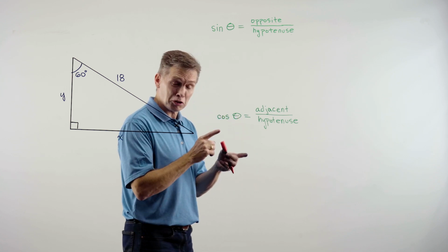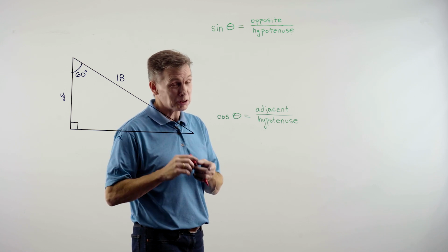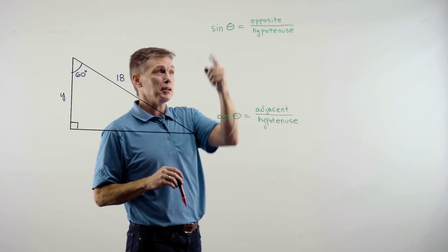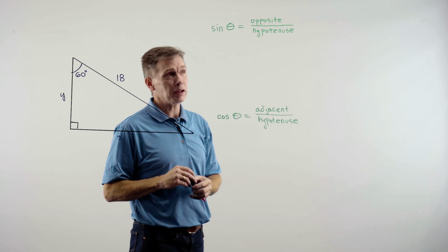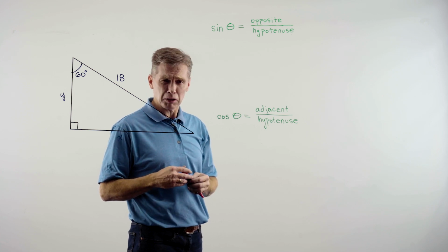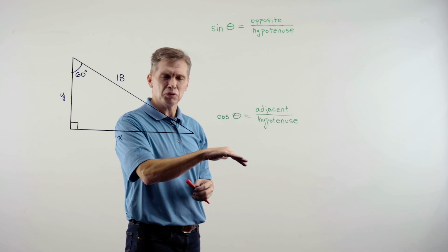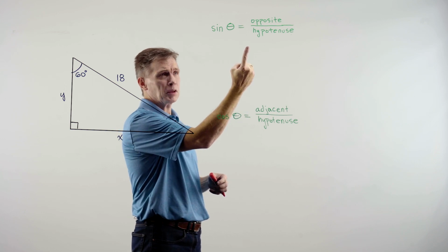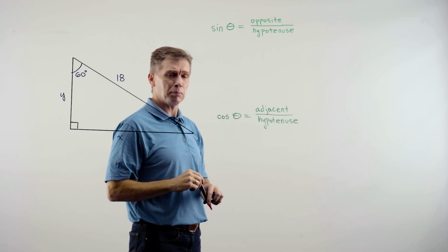And I've already started us off with this information that you should already have in your head: the sine of theta, in general, the sine of an angle, always equals the opposite over the hypotenuse, right? I'll use cosine too as well, but let's keep going with this one. Sine of theta equaling that opposite over hypotenuse.